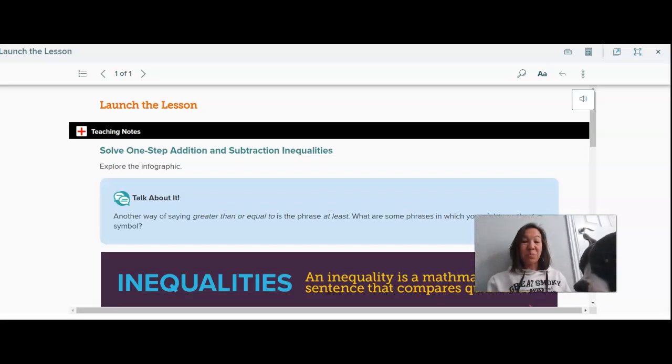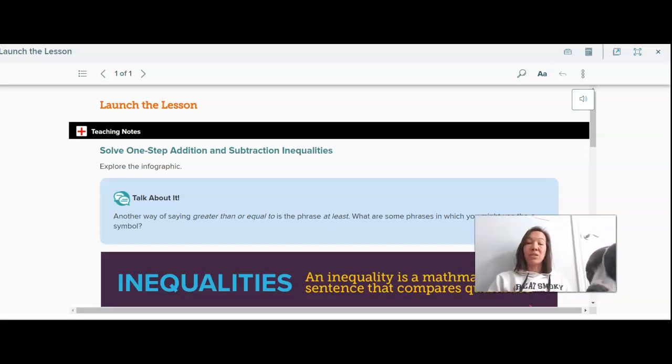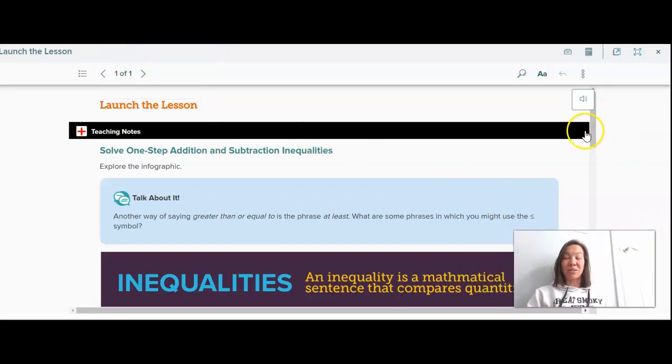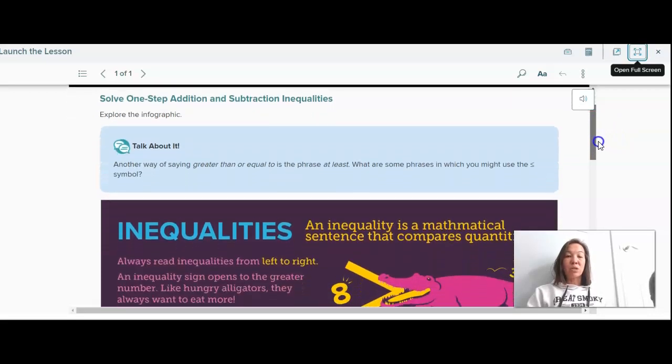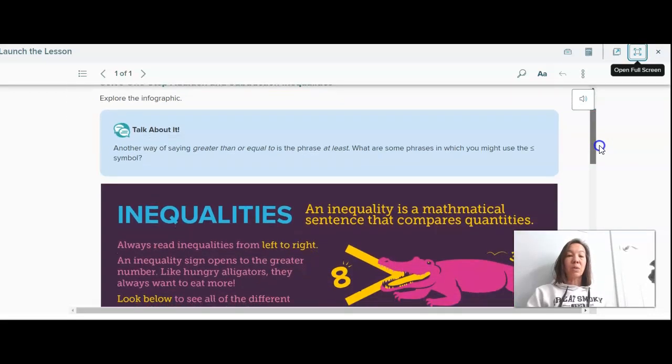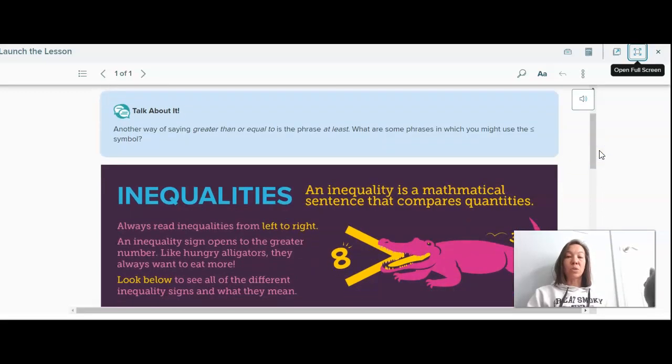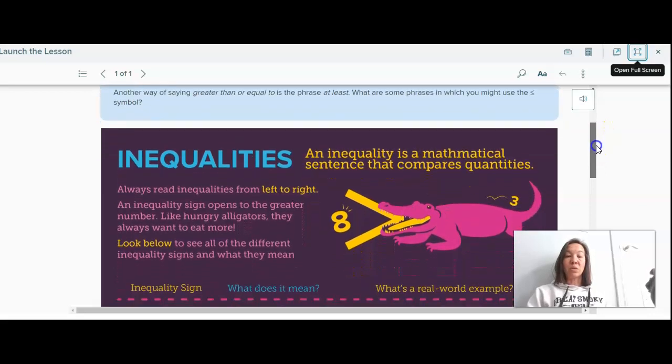Okay, so this chapter, we are moving on to solving inequalities instead of equations. The nice thing is most of the steps that we used in solving equations are exactly the same steps we're going to use in solving inequalities. There are a couple things along the way that you'll have to look at and that I'll point out, but overall it's the same process that we used in the last chapter to solve equations. So really quick, an inequality is just another way of saying greater than or equal to, or at least, or less than or equal to.